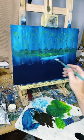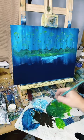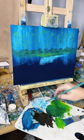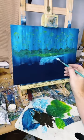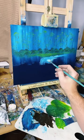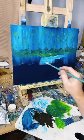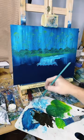Let's try and have a little. I want a little bit of a waterfall there, I think. Something like that. Need some more white paint, because it's going blue too quickly. I think I might do this and might just add some. Might highlight it later. I can't quite get the angle. But I'm going to highlight some of that in a bit. Anyway, so that's the river. That's where the river is going to be. Have some splashes going on there. I'm going to work a bit more on that waterfall, definitely.